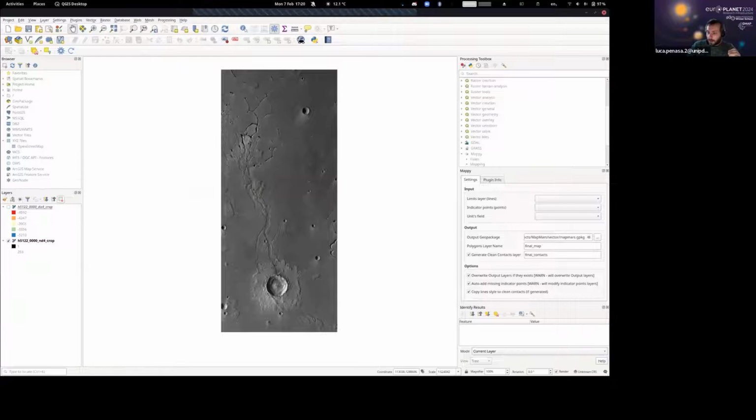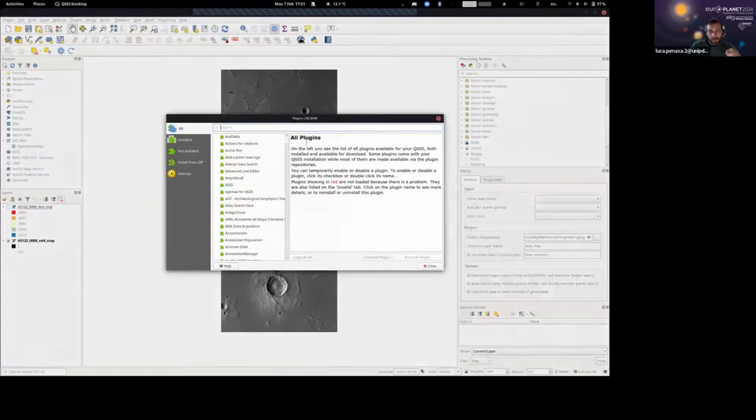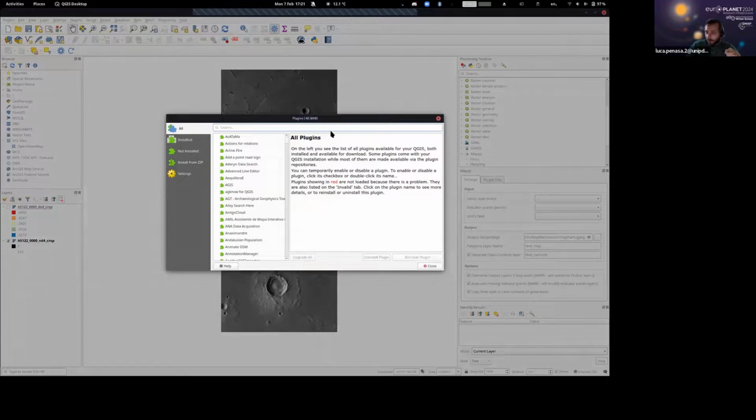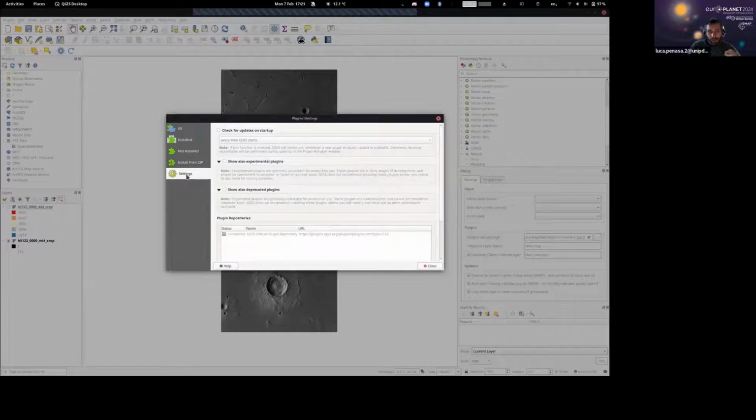So to speed up the work in the school, what you could do is to exploit Mappy. I don't have the coordinate capture plugin in the list. I installed it, but it's still missing. Did you install it in QGIS? One thing that maybe Riccardo didn't say: for some plugins, you should also enable the experimental plugins.